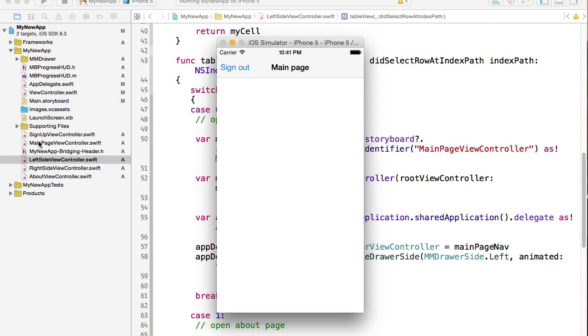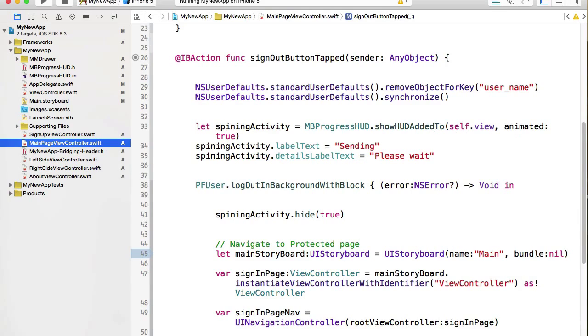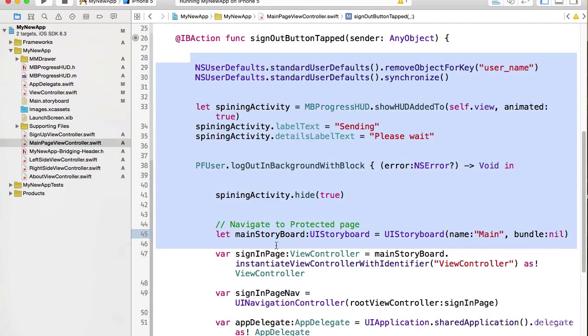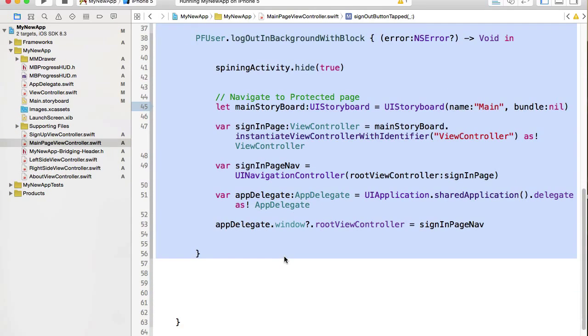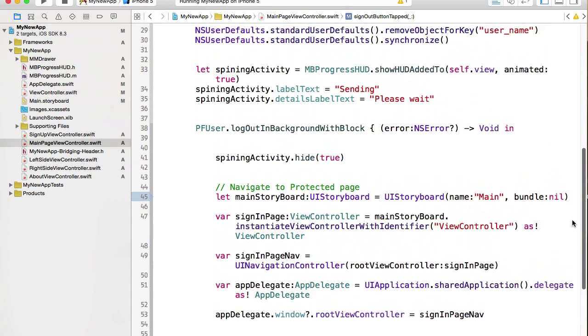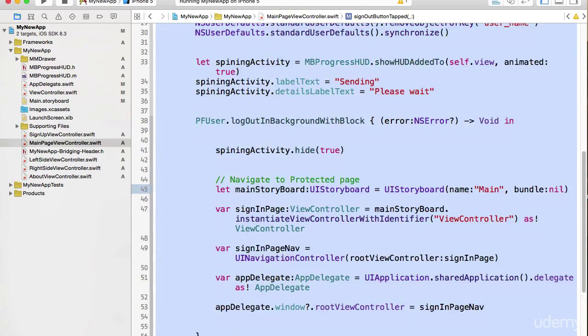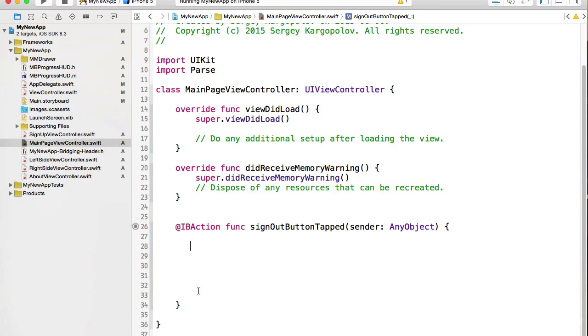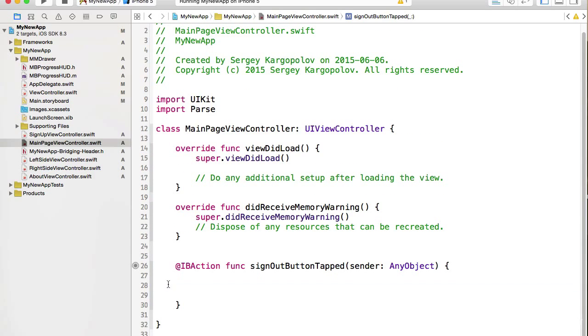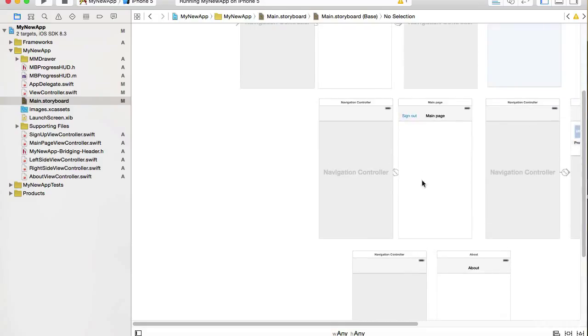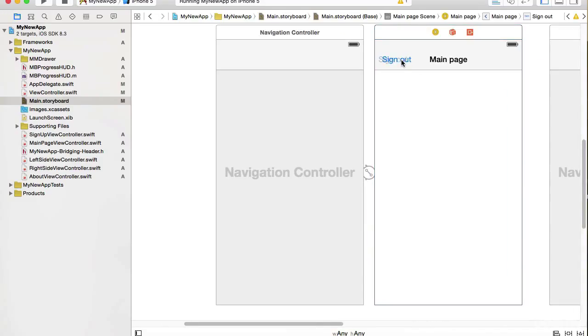So let's go to our main page view controller and find this code, sign out button tapped. This is the code that we need to execute. So I'll simply copy everything. Okay, and actually for this class I will delete it. I don't need it anymore. So I will delete the code. Now there's a catch. When you delete a code, but the button is still there, so I will go to main storyboard, go to main page, select the button, and delete the button.